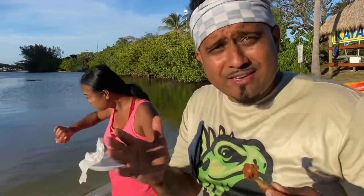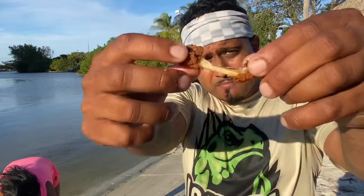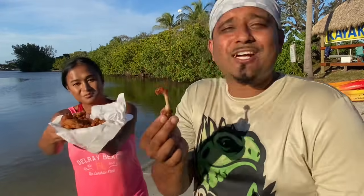Guys, if you haven't been eating iguanas and you're living in Florida or you want to try it, stop missing out. Come out here and do it. They're everywhere, all right? Also, if you don't know how to catch iguanas or you want a tour, I have hunting tours available. I can take you out to some hot spots, some honey holes, and I have all the equipment that you need to teach those iguanas a fat lesson and put them in the bag. It was so fun catching them, cleaning them, cooking them, and eating them. Eating them, that's actually the best part.